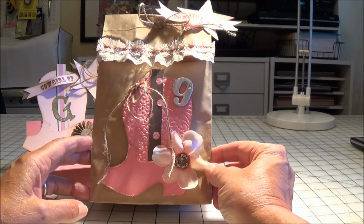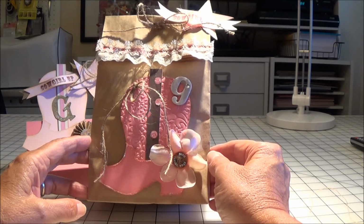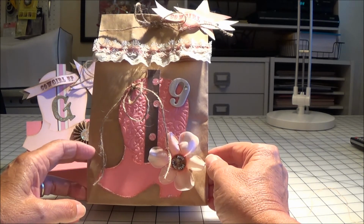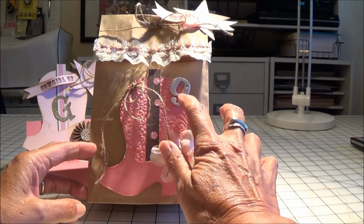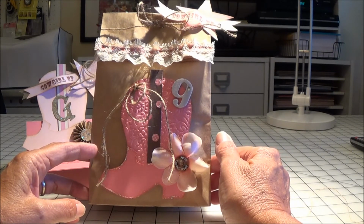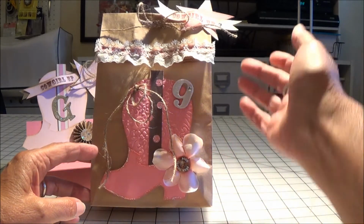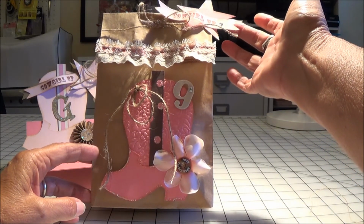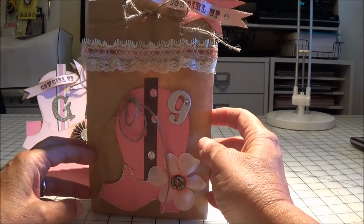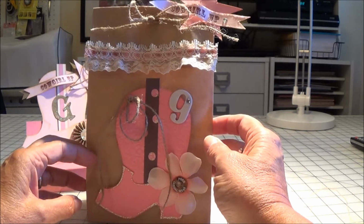Again, I used a flower. This time I used a button. Certainly for the flower, you could use a paper punch flower. I happen to use a fabric flower. And again, I added a G on this one, but it really looks like an upside down six, and it's kind of an ugly G, but it's to just give you an idea. Again, I used the same element of a star, the cowgirl up, and I stickled, as you can see, the star up at the top.